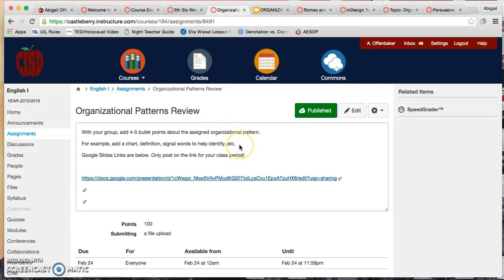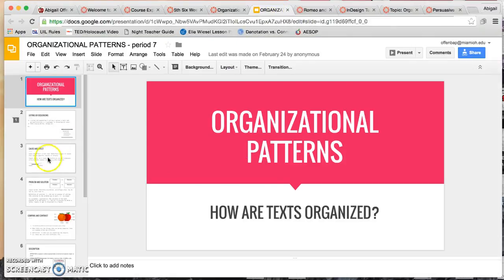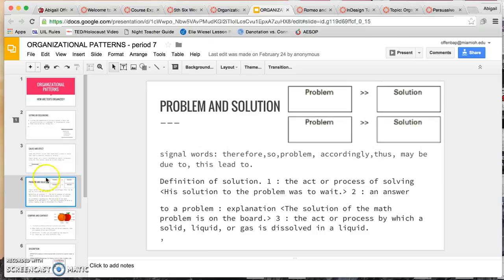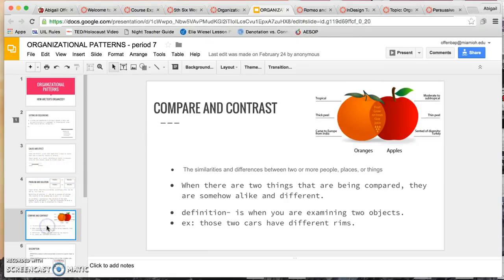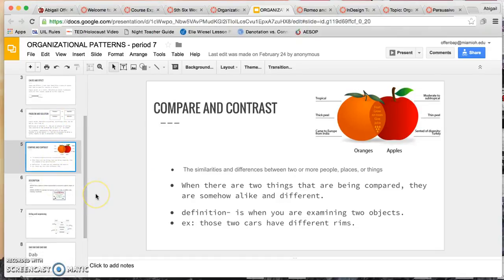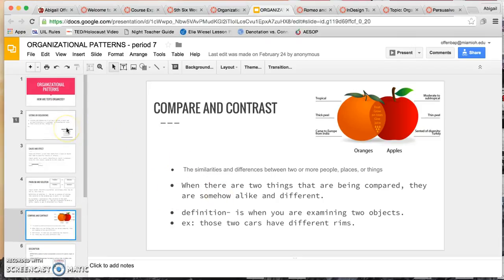Here's one example of where I used a Google Slide. It was an assignment. Students worked with a group. And if I click on this link, which I'll open in a new tab, they were able to collaborate. Each group was given a different slide to add to, just briefly overviewing the type of organizational pattern for their classmates, and then they presented. That's just one way that I've done this. There are many other Google Forms, Google Docs, and other slide presentations that I've used in the class throughout the year, though.